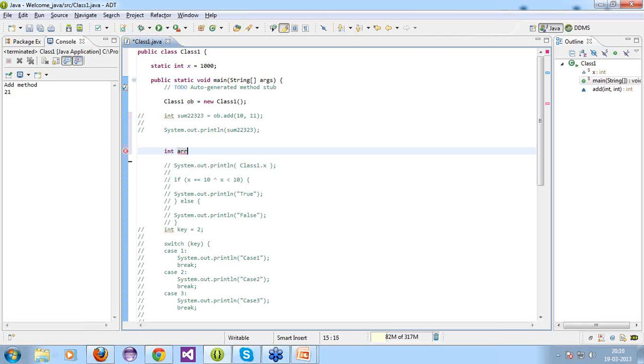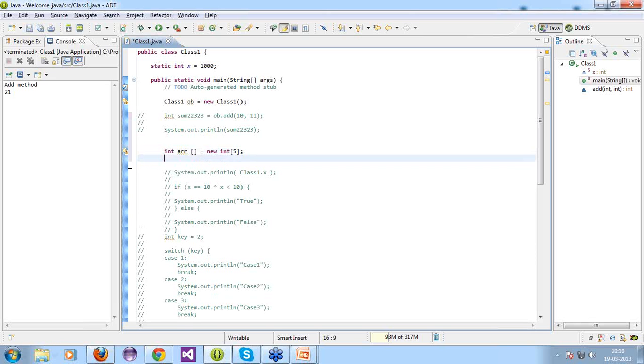Name of the array, let's say ARR. I open the brackets right here. Equals to, you have to write the new operator, and then again mention the type, that is integer. Open the square brackets. Within that you have to mention the size of the array, something like 5, 20, anything. So you have defined three things: name of the array, type of the array, and the size of the array. So this is the way you declare the array.